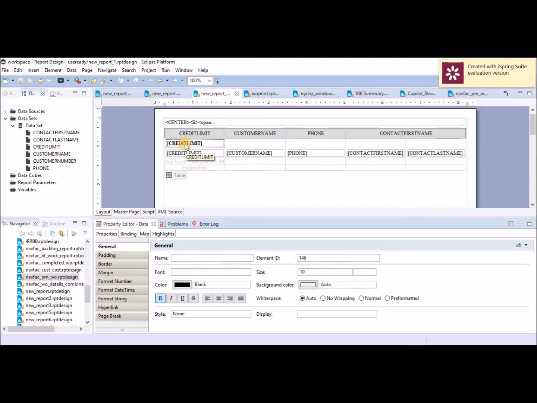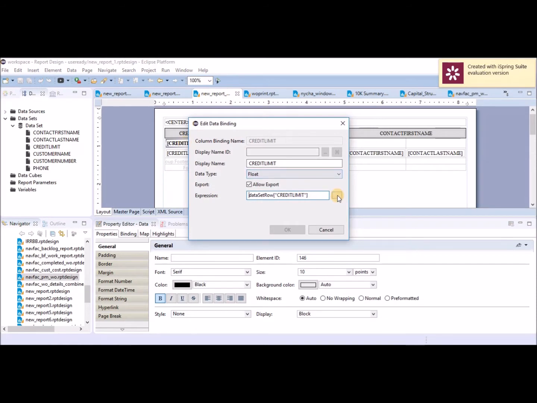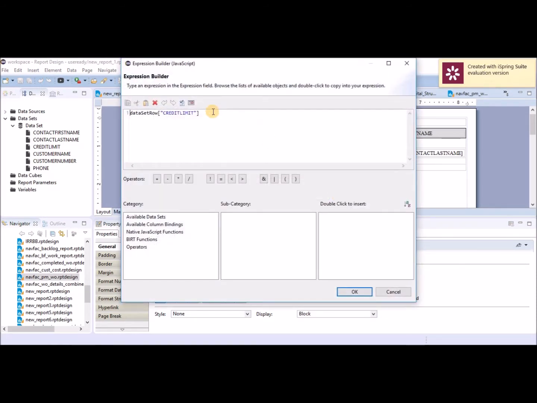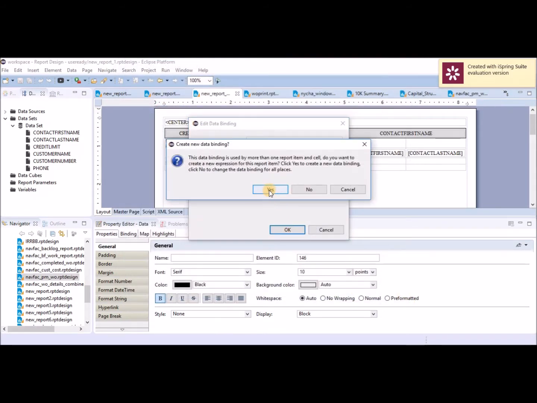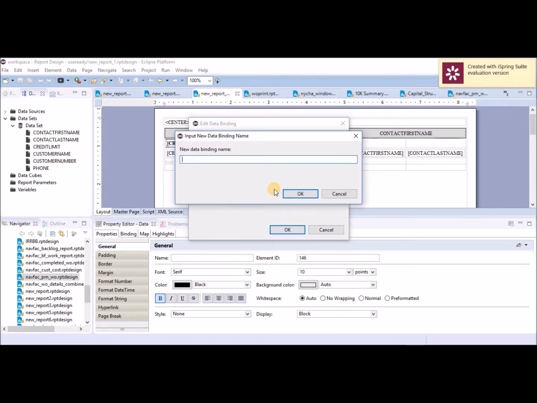All right, inside of this, we are going to display credit and credit ranges. And this is something that I've already written ahead of time. Click OK. Yes. New binding, credit limit.